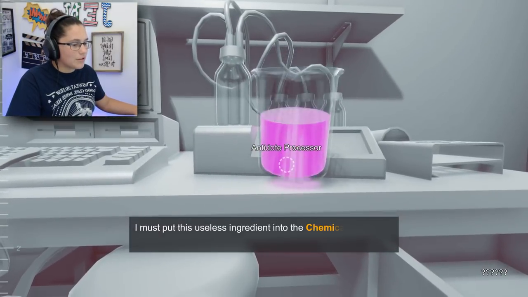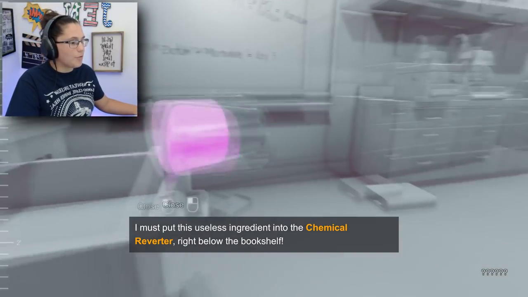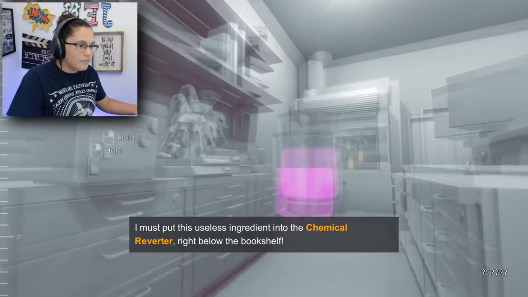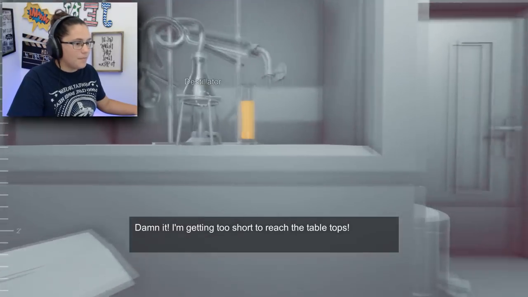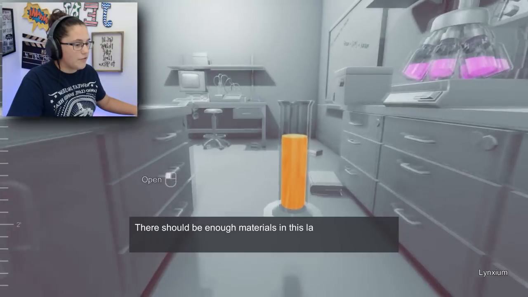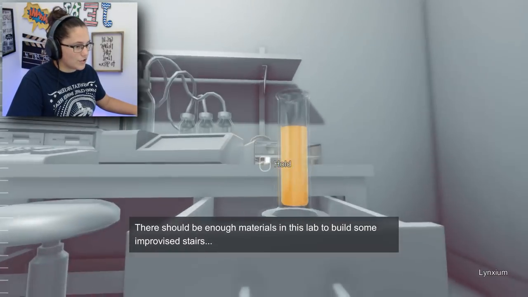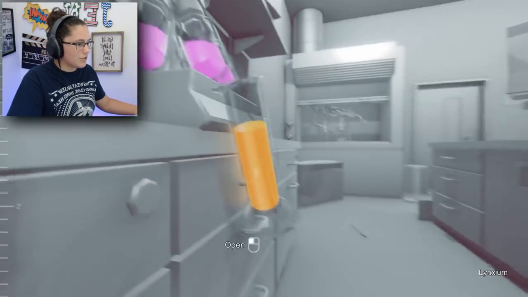I must put this useless ingredient in the chemical reverter right below the bookshelf. Okay. You need to tell me faster. We don't have time for this. Okay, it's this. Oh my gosh. Alright, hurry up. This, I need this. Let's go. I'm glad nothing falls out. There should be enough materials in this lab to build some improvised stairs. Okay. What do I do with this? I don't even know, man.